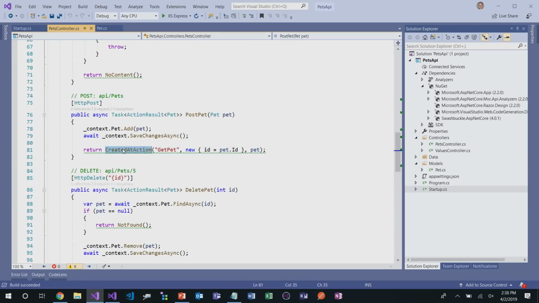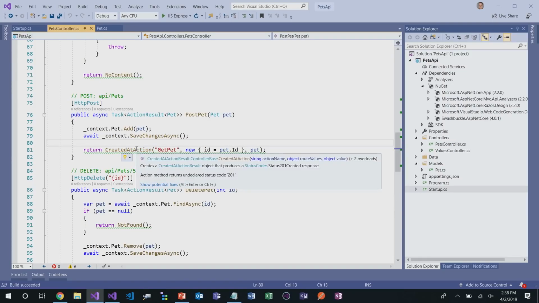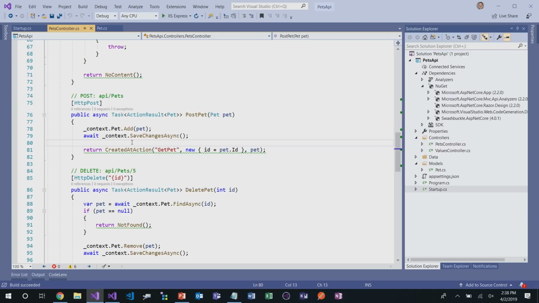And yeah, the returned value is a CreatedAtActionResult, which says it returns a 201. That's not documented in the Swagger document. Why is that? Well, there's only so much that libraries like Swashbuckle can do by just statically analyzing your APIs to figure out what the Swagger document should be, what the OpenAPI spec should say. Some things you have to tell Swashbuckle about using attributes and additional metadata. And this is one of those cases.